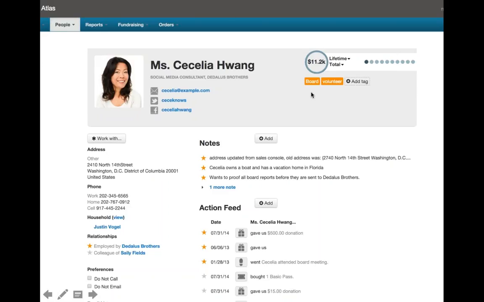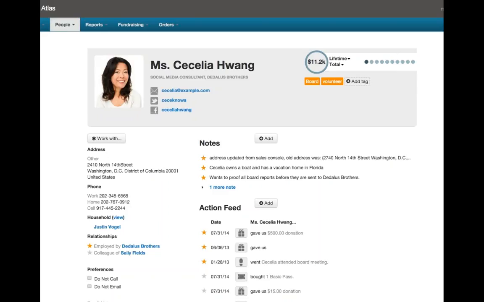At the top, you'll also be able to note that we can add tags to keep track of groups of supporters. So we have her as a board member and a volunteer. And at the top, we also have a feature that we call the revenue meter. So you can see how much Cecilia has contributed, either over her lifetime or through specific years.